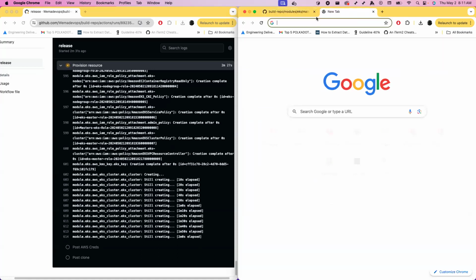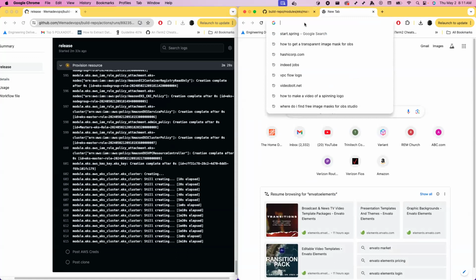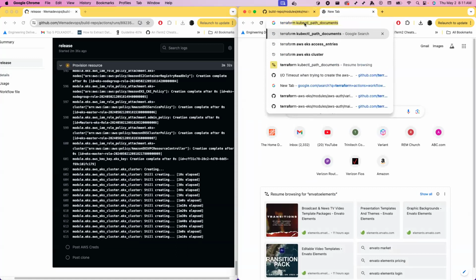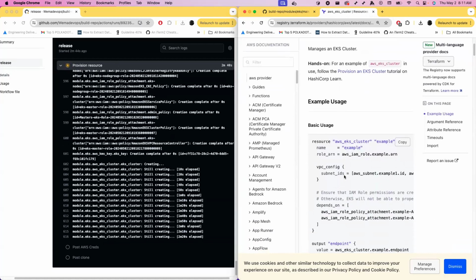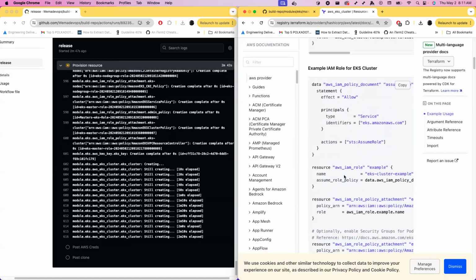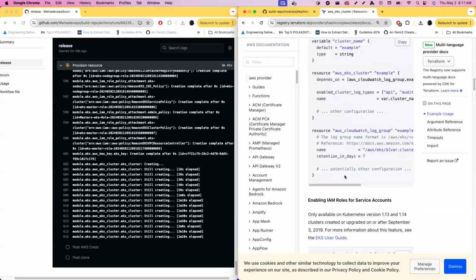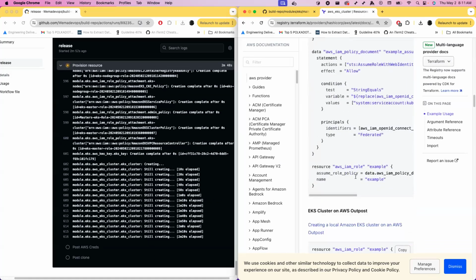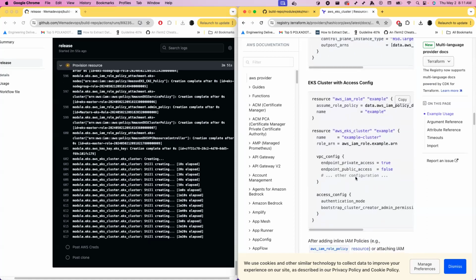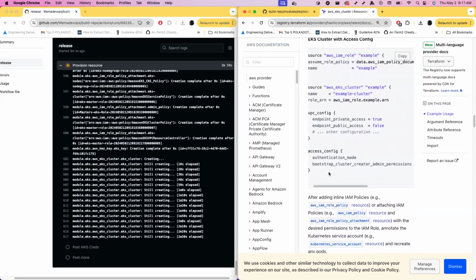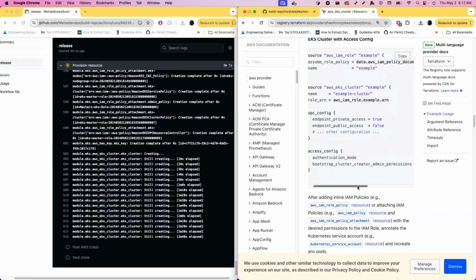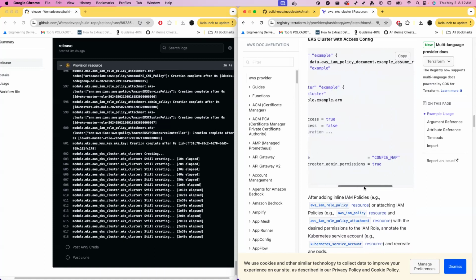How do we tell that when you create an EKS cluster as a resource? If you go to that resource and look at the options that are mounted within the cluster, we have what we call access config. Right here it says bootstrap cluster creator admin permissions is set to true.